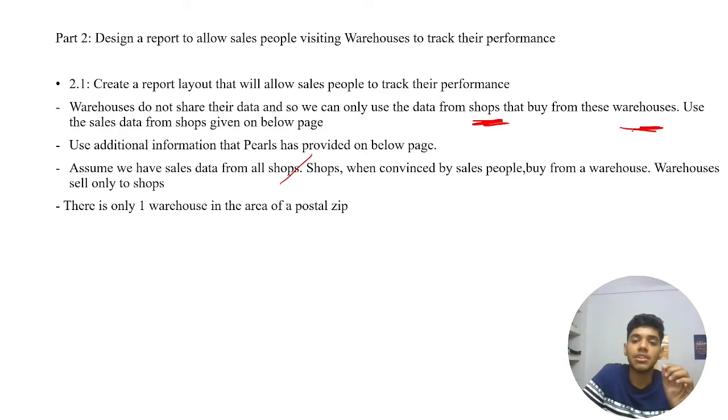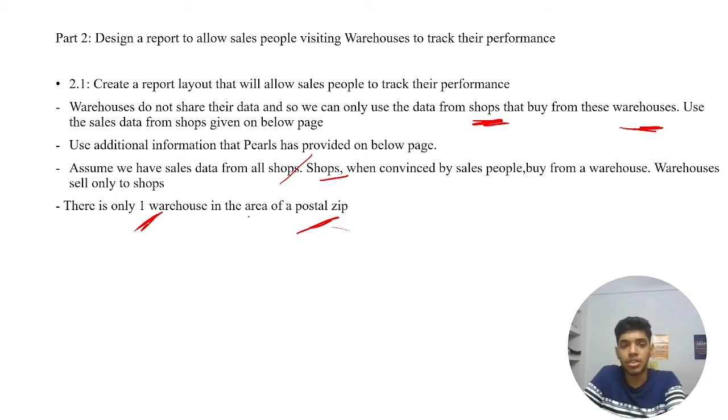Shops get their materials from warehouses. So we have sales data given from the shops in the upcoming pages, and we also know that shops, when convinced by salespeople, buy from a warehouse, and warehouses sell only to the shops. So this is the connection: warehouses sell to the shops and shops buy from warehouses. And a postal zip can contain only one warehouse. This is very important information.